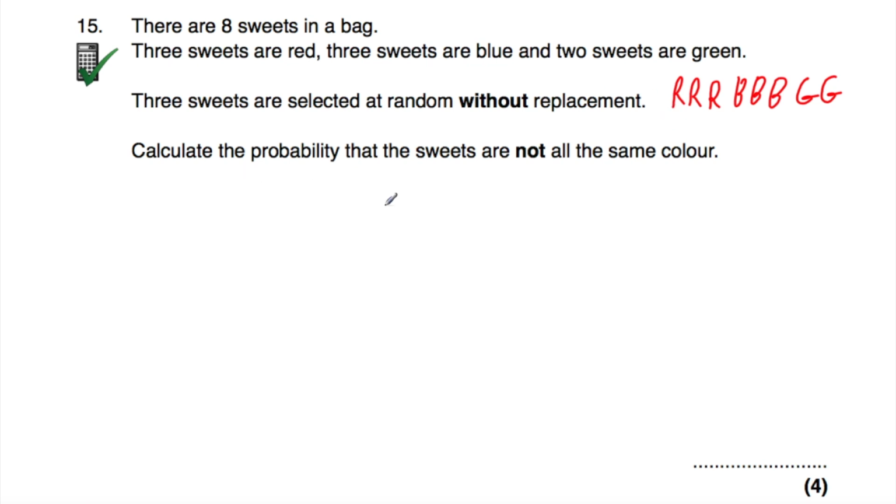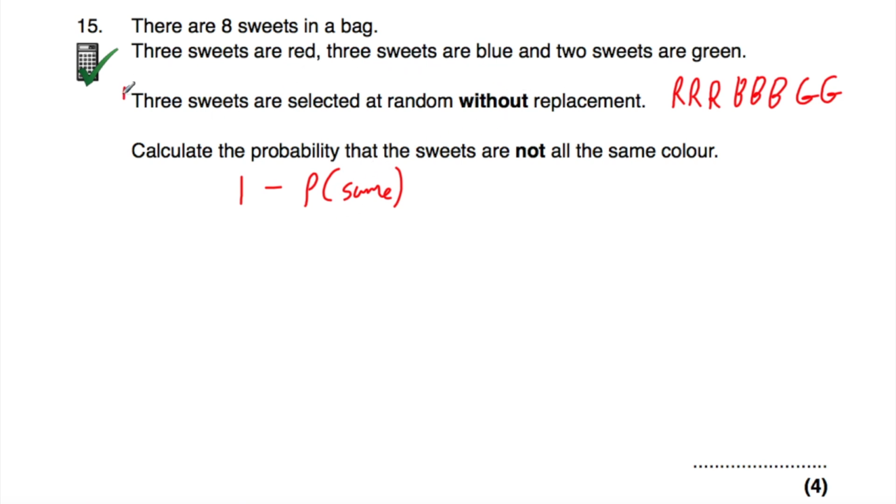And we've been asked to calculate the probability that the sweets are not all the same colour. So that could be, for instance, a red, a green, a red, a blue, a red, a green, and so on. And there are loads of possible outcomes there. So rather than considering all of those, what I'm going to do is work out 1 take away the probability that they're the same colour, because there are only a few options that could work in terms of them being the same colour, and that means all the other options would have to be different colours. So if we do 1 take away the probability that they're the same colour, that will give us the answer. So let's work out the probability that they're the same colour.